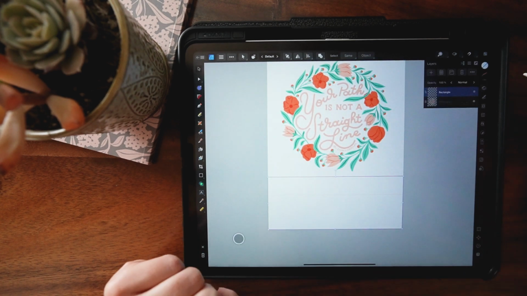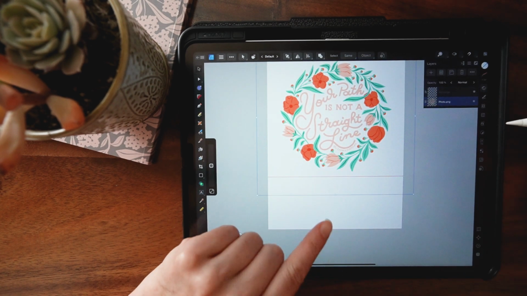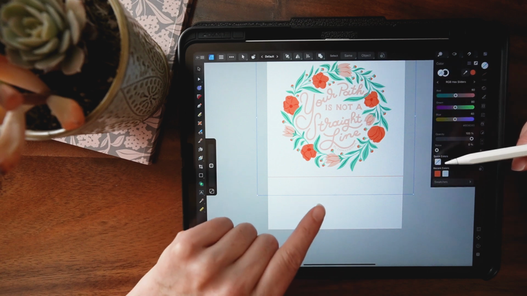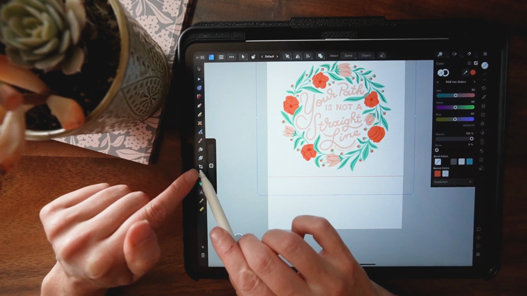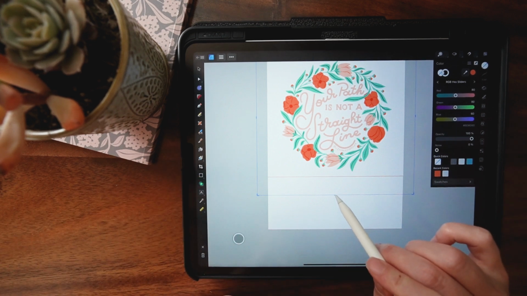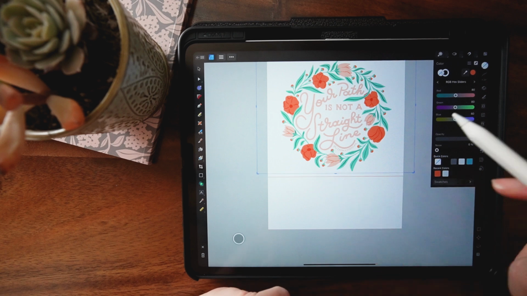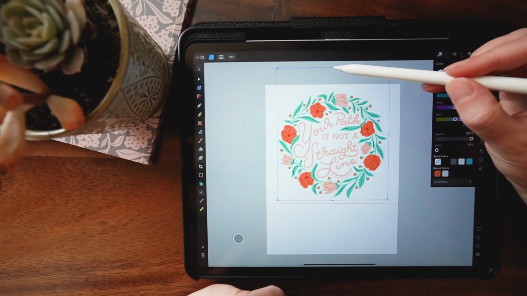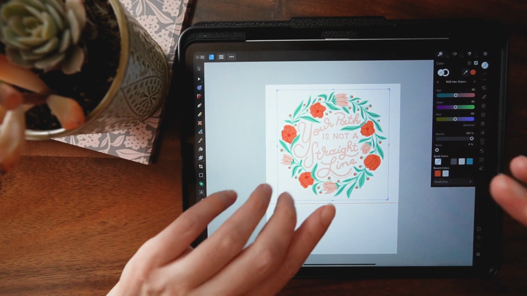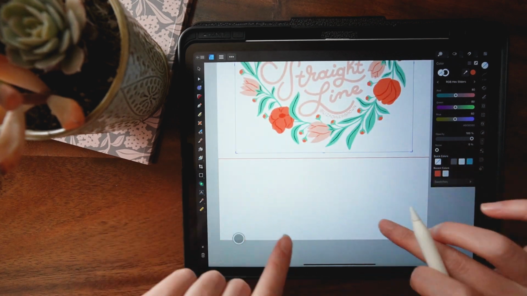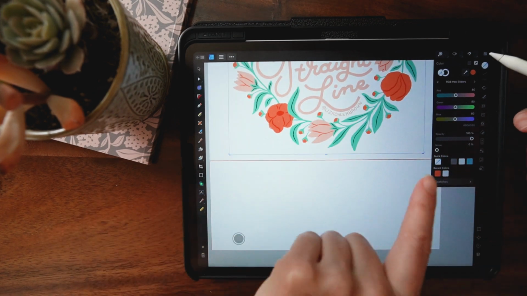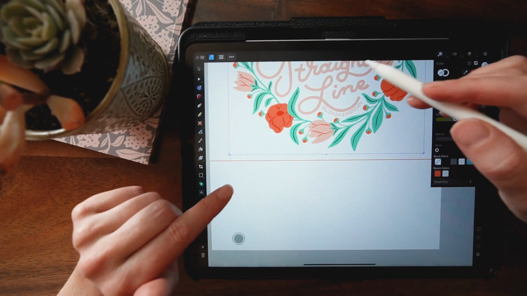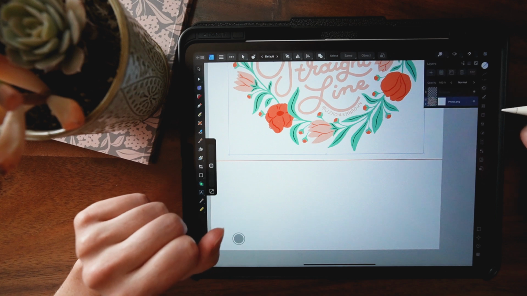So the next thing I want to do is make sure that any aspect of this photo that I don't need is out of my way. So over here, this little crop tool, it's called the vector crop, but you actually can crop a photo with it too. So I'm just going to be cropping this background to the photo. It's actually a PNG with a transparent background, but anyway, I just like to have everything be clean and not have any issues down here in this box, partly because the snapping tool is going to use anything within the box to make judgments about where to place things, so I don't want that box to get messy.